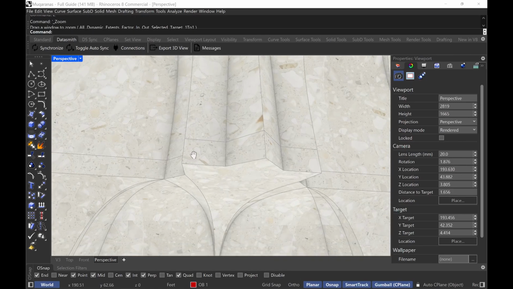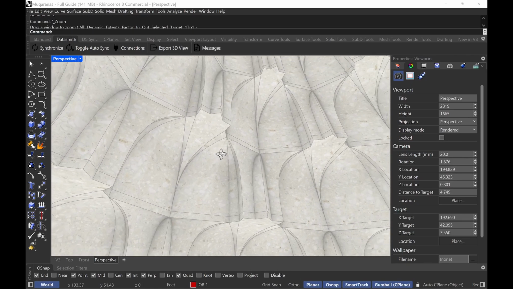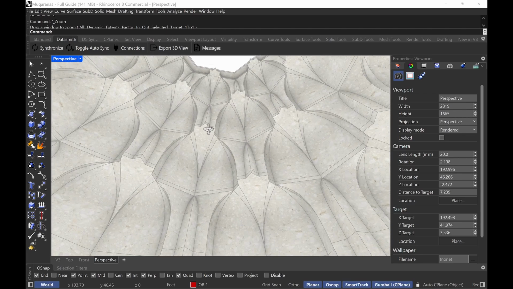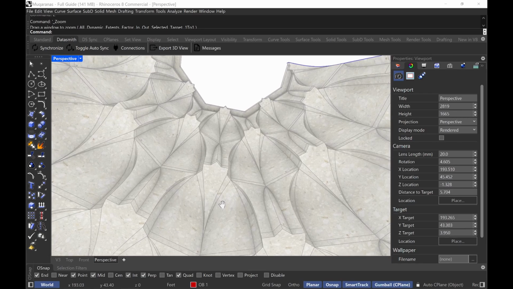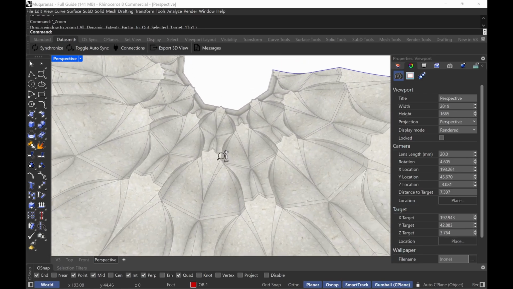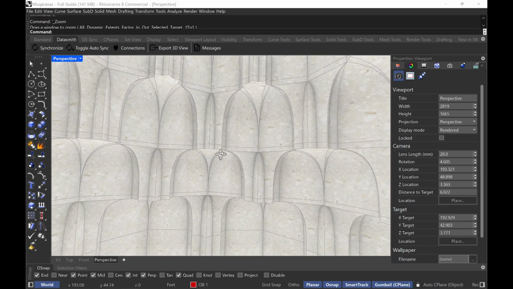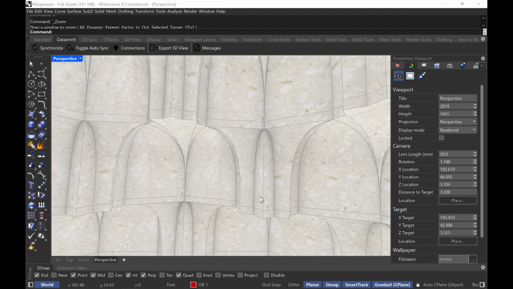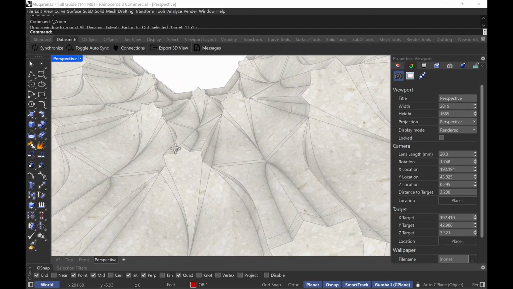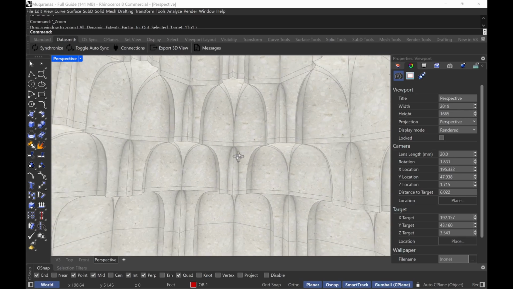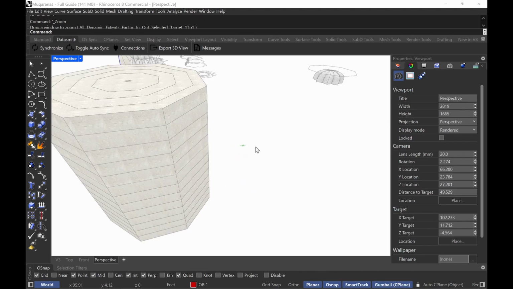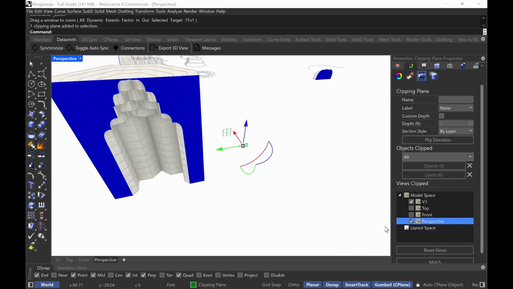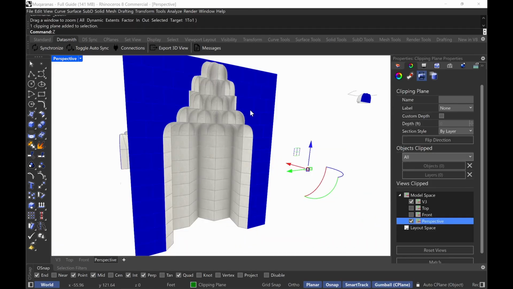This is the one where I have it without the star. I just like how it looks without the star. But the reading's going to be very similar on the extruded portion. Let me turn the clip plane on here. This was the very first one we did, the very simple one.